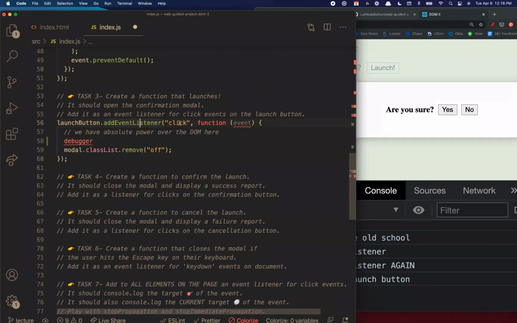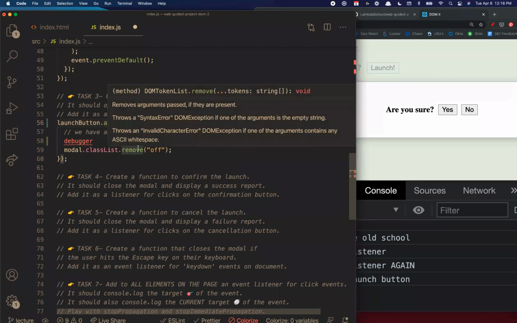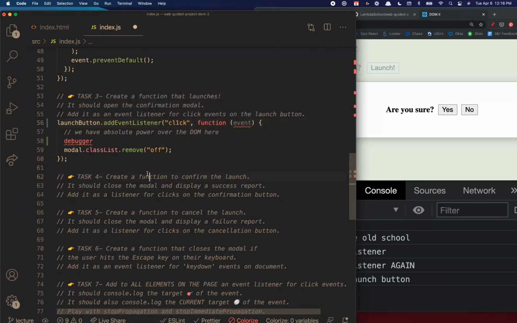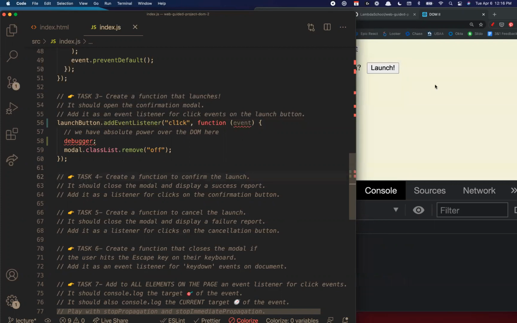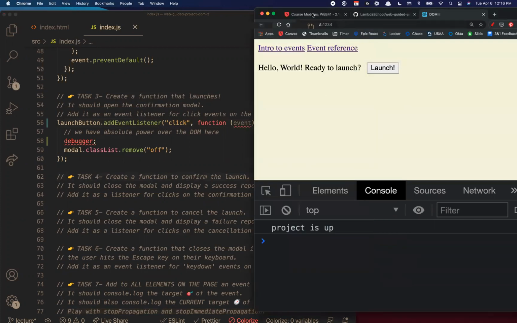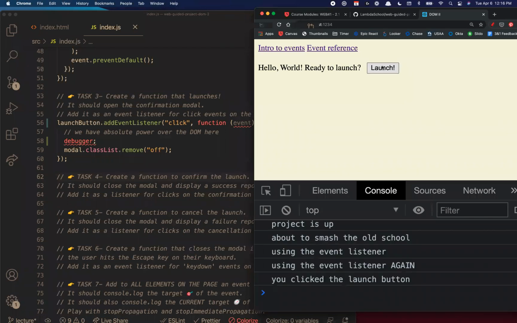And we can do something like, let's say that we misspell click. Accidentally we've made a typo and hit number 1 instead of I. This is going to cause some kind of problem because that's maybe not something the browser is going to recognize. So let's hit save. It should jump us into our debugger statement when we click on the button. So now let's click on the button, launch.